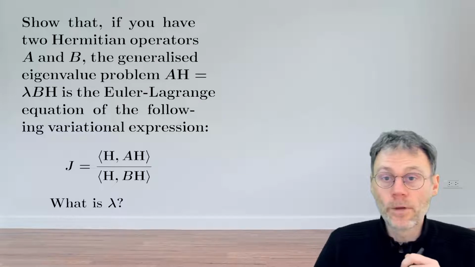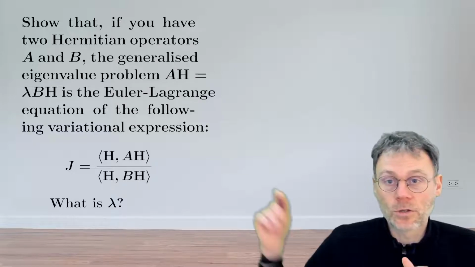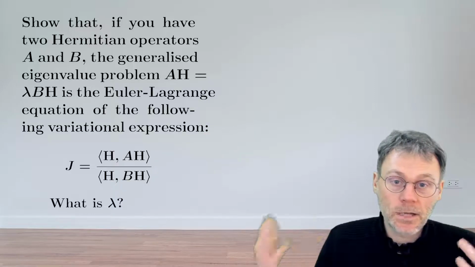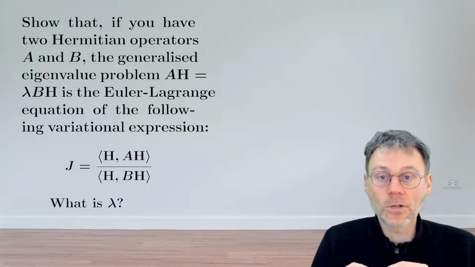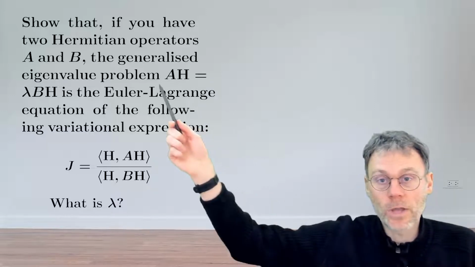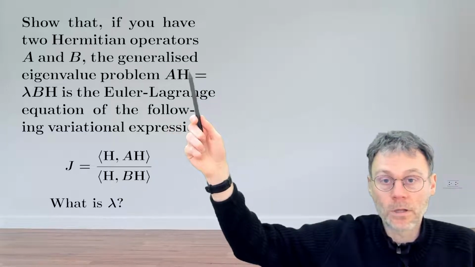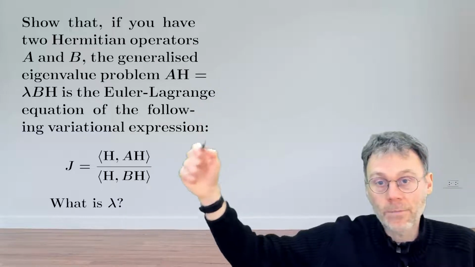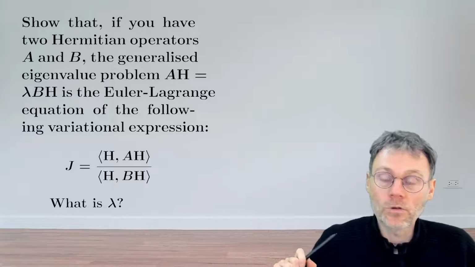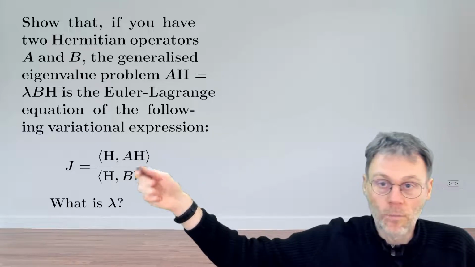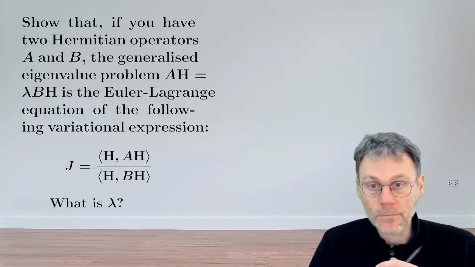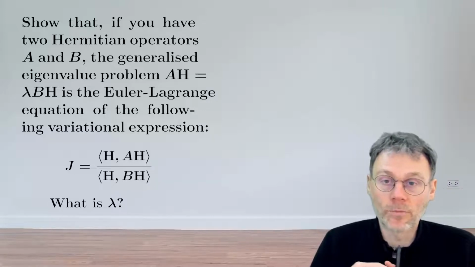Suppose we have two Hermitian operators, and let's for fun just call them A and B. Then you can actually construct a generalized eigenvalue problem with them. So what is a generalized eigenvalue problem? It's very similar to a normal eigenvalue problem. So you have an operator operating upon an eigenfunction, and then you don't get back the same eigenfunction multiplied with the eigenvalue lambda. Rather, you get back an operator B operating upon the eigenfunction multiplied by an eigenvalue lambda. So that's a generalized eigenvalue problem.